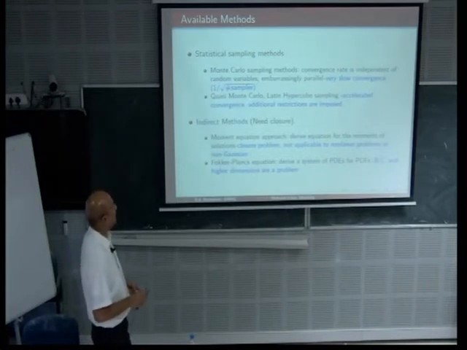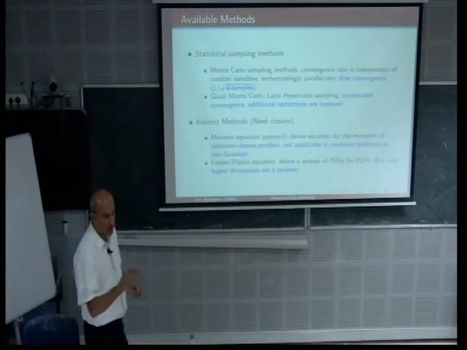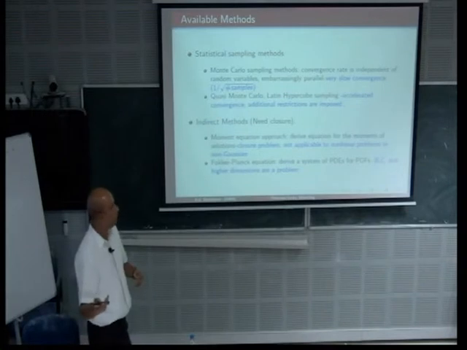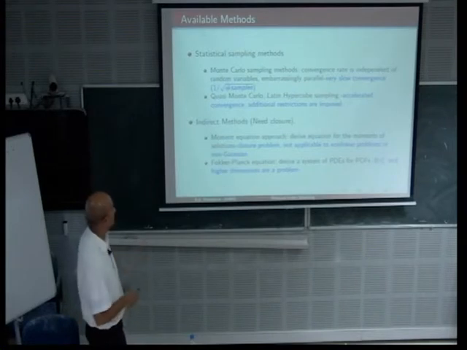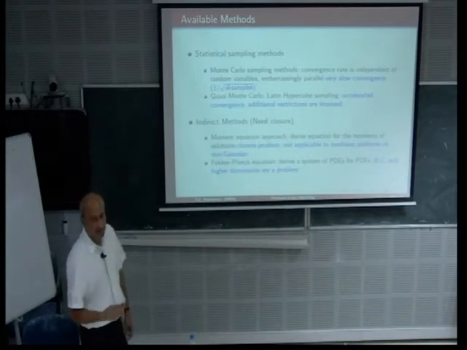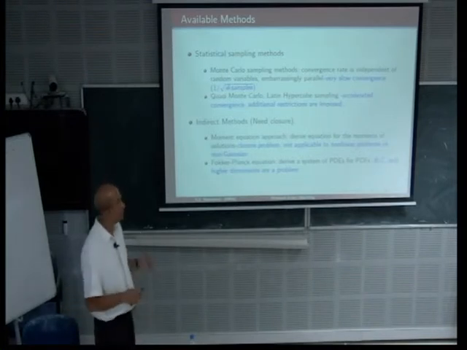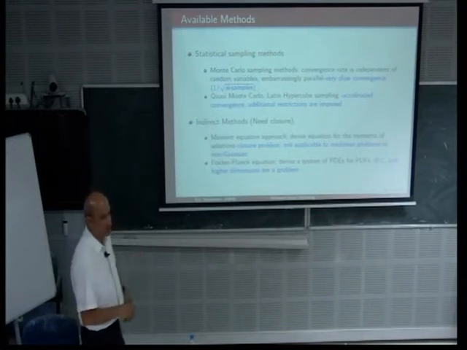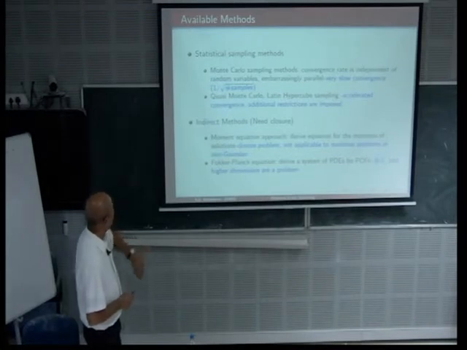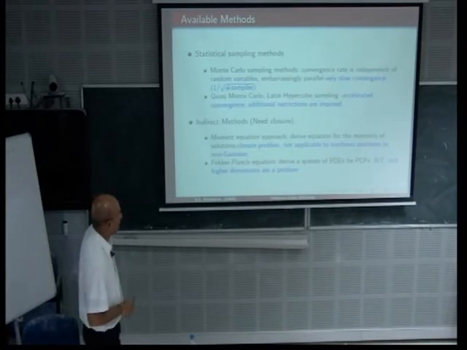As you know, in Monte Carlo, you generate realizations. You come up with a random number and then compute the problem, get a realization. You have to generate millions of realizations. That is what we call samples. And the convergence depends on 1 over square root of number of samples. That means you have to generate millions and millions of samples so that you get accurate representation and you can compute the statistics. You can improve upon this convergence by using quasi-Monte Carlo methods or Latin hypercube sampling methods. They accelerate the convergence, but they place additional restrictions and so on.